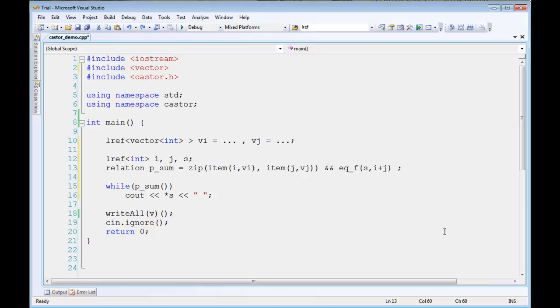Computing the parallel sum is easy enough that we can express the core operation using just the basic overloadable operators, as in this case. In some cases, using just the basic overloadable operators may not be sufficient. For instance, if you're interested in computing the sum of the logs of these two values, in such cases we do not have a built-in log operator. And for solving this issue, we can create custom named ILs, which are simply function objects that can be composed with other operators to create lambda functions. So log here is not provided by Castor. You could create it quite easily, and I'll take a look at how we can create these named ILs in just a moment. But first let me cover the basic named ILs that are already provided in Castor.